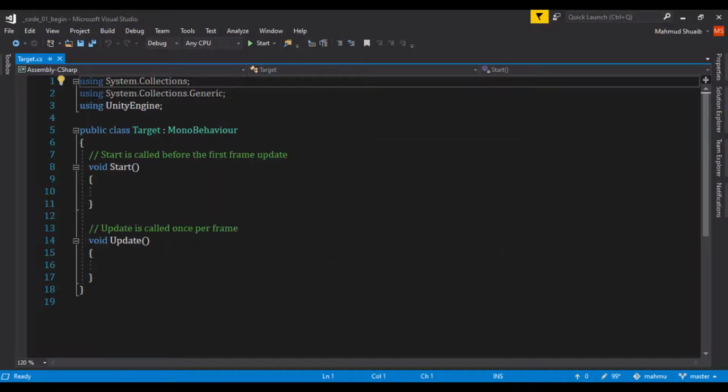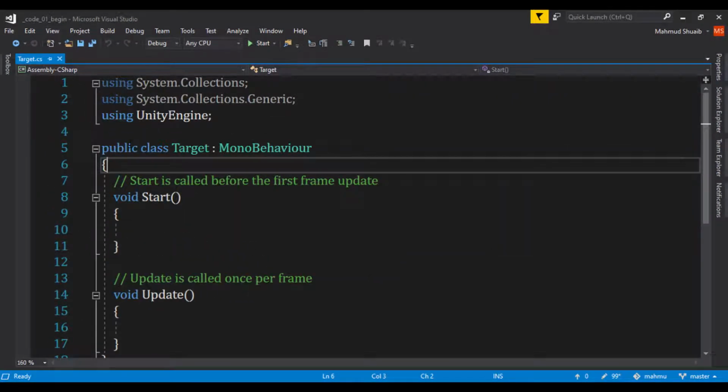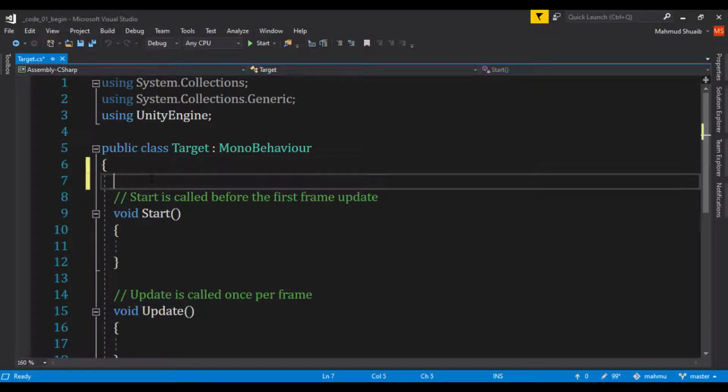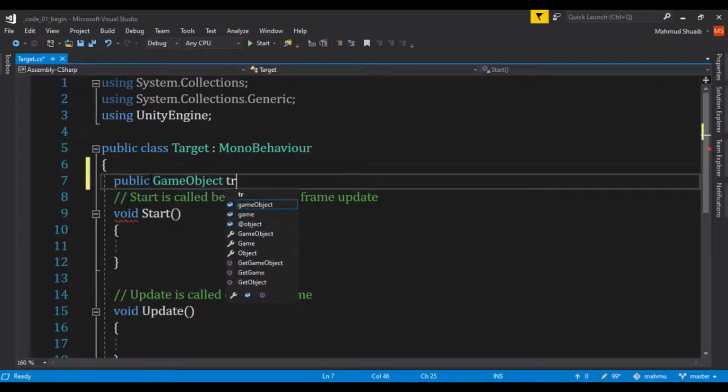The first thing I'll do is create a public GameObject, so I'll be getting the other game object's transform. Right here underneath our class, I'll do a public GameObject and call that target_me, just to get a game object we can target.